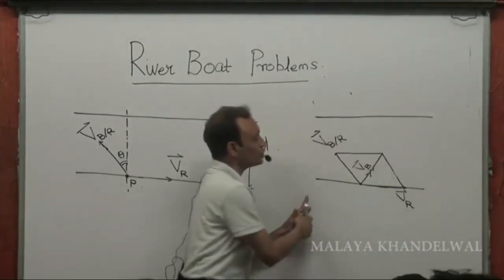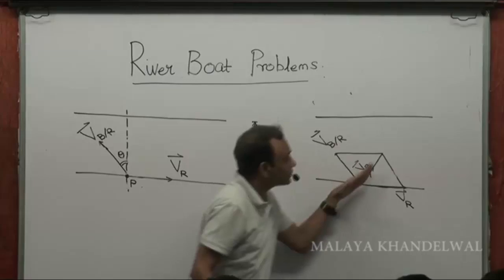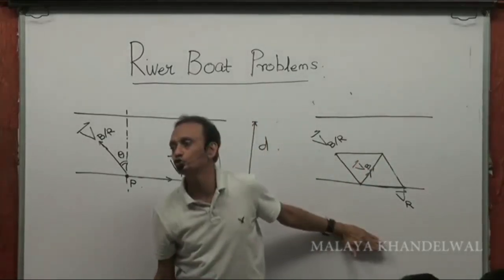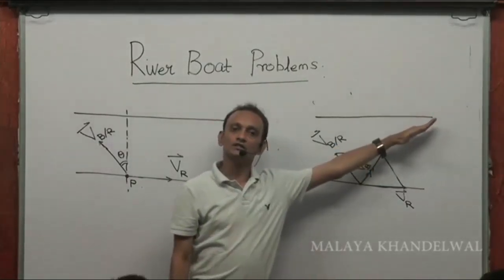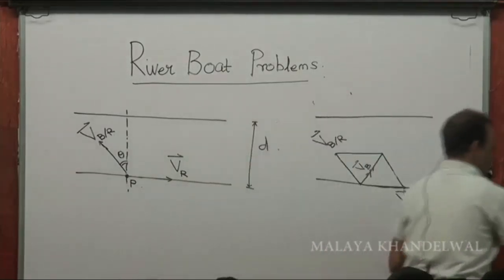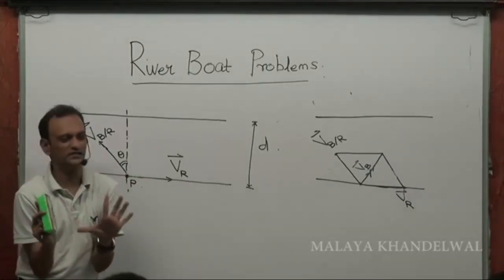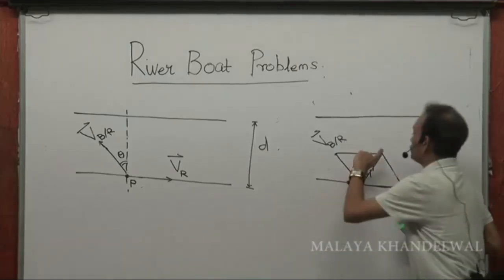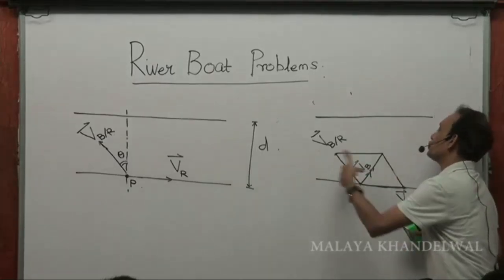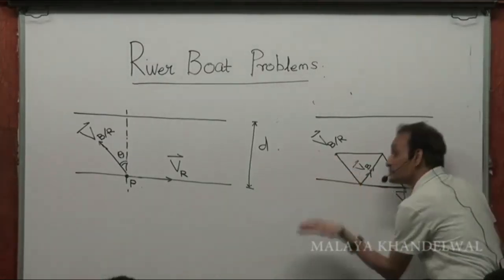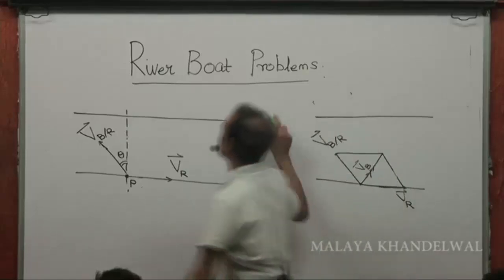So, for a person sitting on the shore, even though the boat is being steered at an angle theta like this, it would look like going along this line. A fixed observer on the shore would find the boat to be actually headed in this direction. This is the basic idea, and it is very simple. The vertical component of VB causes displacement perpendicular to the shore. The horizontal component of VB causes the displacement of the boat parallel to the shore, as observed by a shore observer. Yes or no?